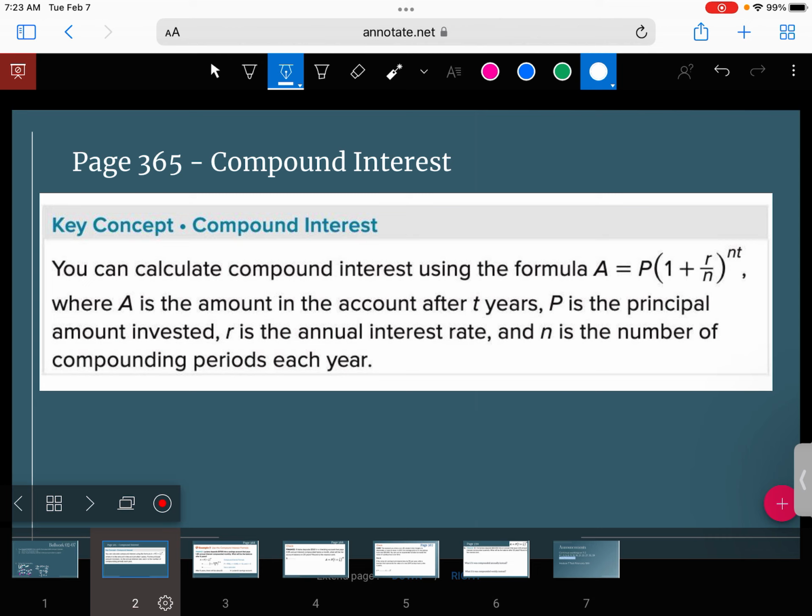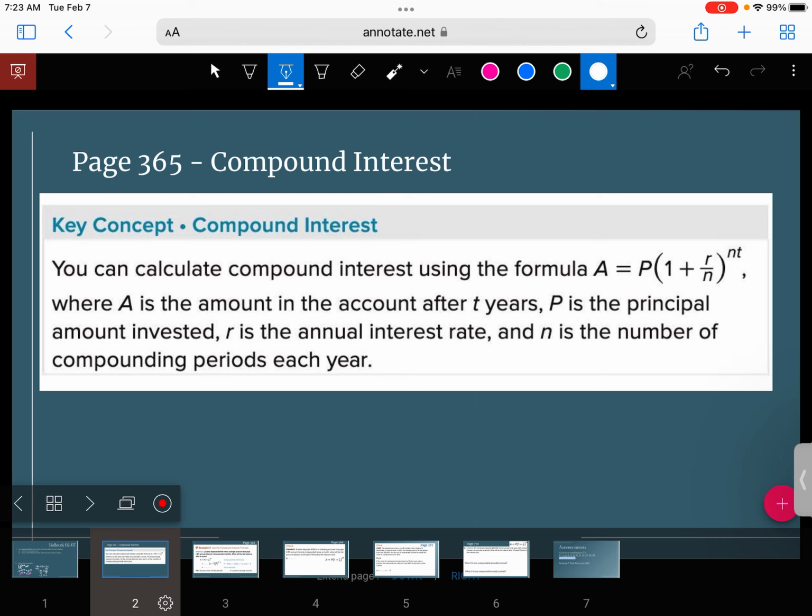Even loans use this. So if you decide to go to college, you have to take out loans, or a loan for a house or a car, you're going to use something like this, okay? So very applicable. But I know that this is going to be a little different, so it's okay. We're going to take the whole week to continue coming back to this.